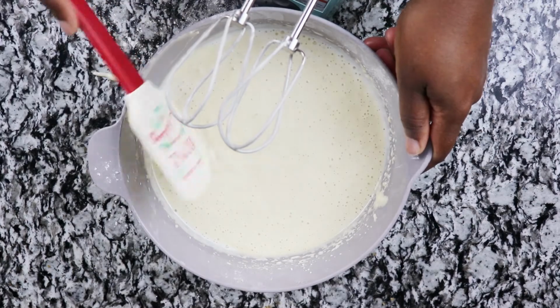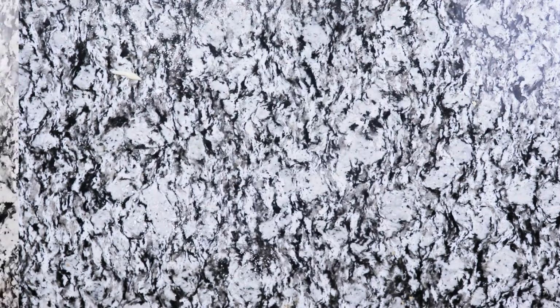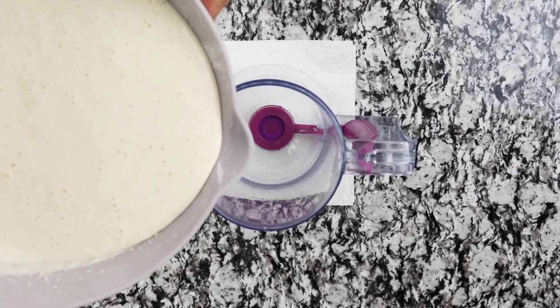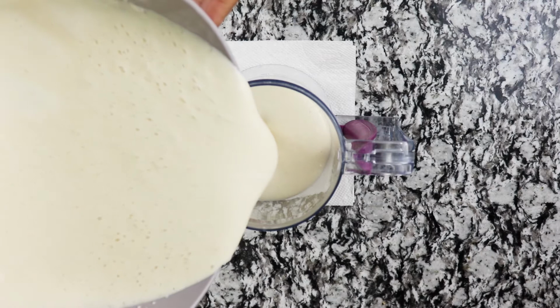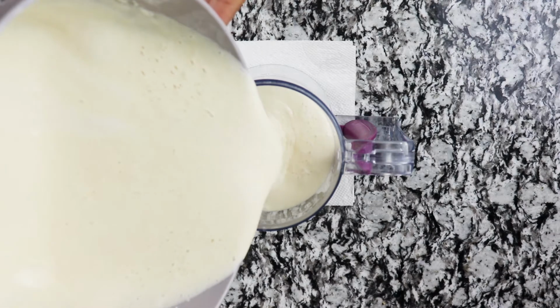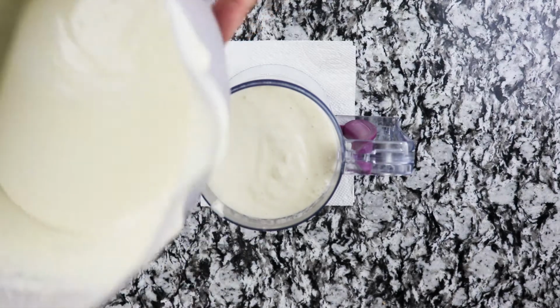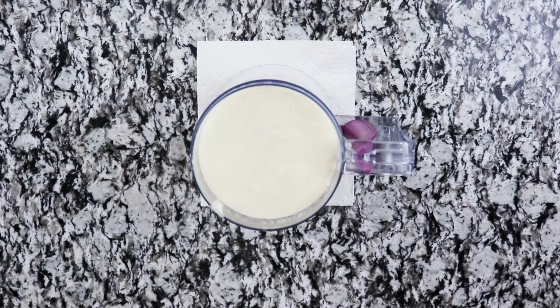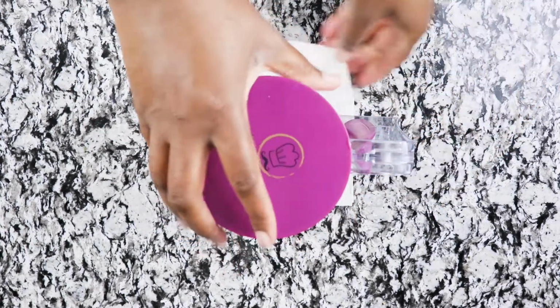So I have a good consistency, and I'm gonna place it in a container. So I'm using this container. I got it from Amazon, so it helps me make sure I have pancakes that have almost the same shape and I think it's less messy. That's why I'm using this.